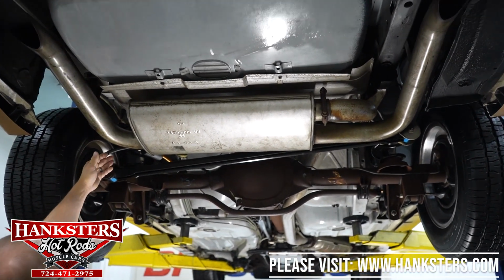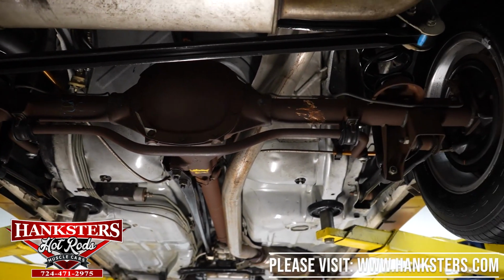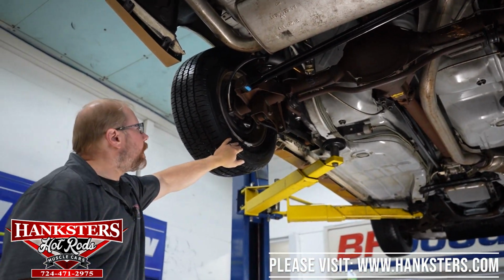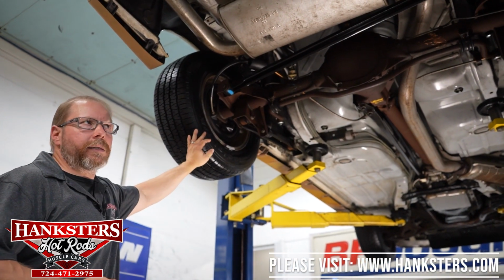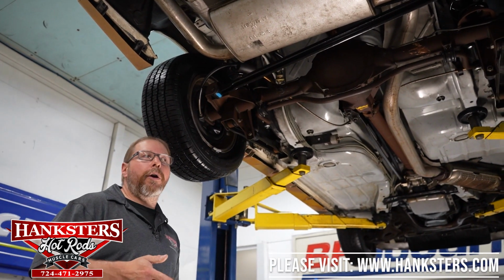Springs back here, you can see they look brand new underneath here. Shocks are in great condition too. And again, back here as far as wheels and tires, it's just your matching 15-inch Z28 aluminum wheels, along with that BFGoodrich Radial TA rubber, the 215/65 R15s. So that's pretty much it as far as the underside of our car goes.